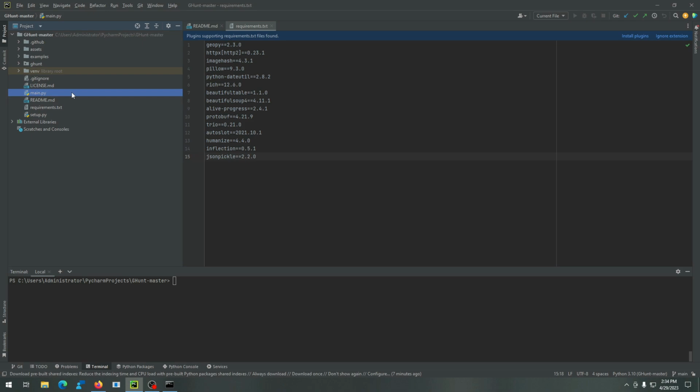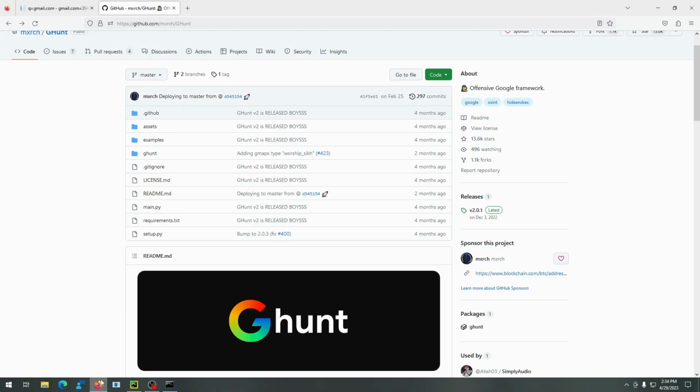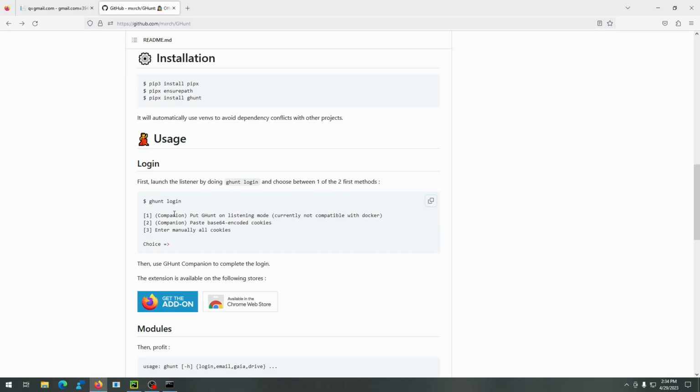Now you need to run this file in order to execute the GHunt program, adding the argument on the GHunt program, like the argument login, email. Now I'm already in this folder, so I'm going to type in python main.py login. Now after you log in, go ahead and set that.